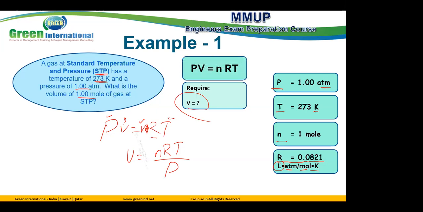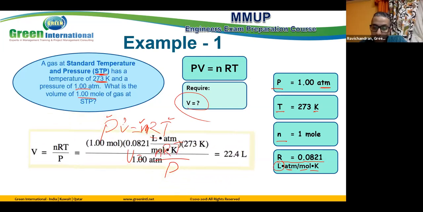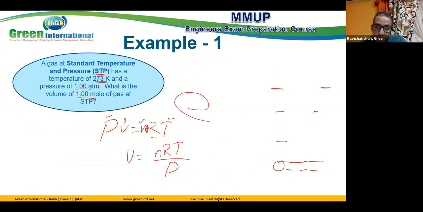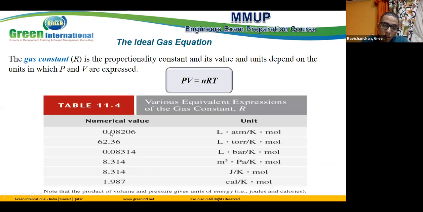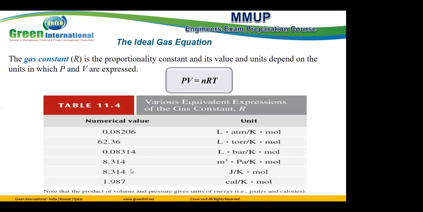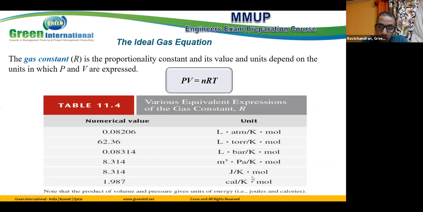Doctor, the R value, where did we get it? These values are universal for all gases. If you check the previous slide here, as I said to you, this is all the same, but with different units only. For all gases, the regular value is 8.314 joule per Kelvin mole. This is the regular one, but I use another one equivalent to this one, liter atmosphere per Kelvin mole, to change the unit as per what is given. That's it.